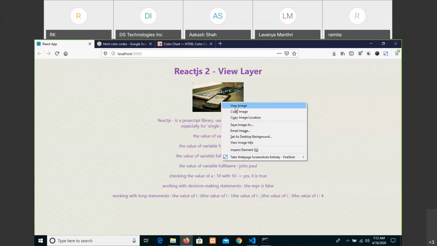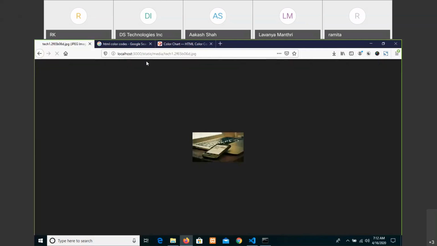When you right click and see, it's saying that under the static, under the media folder, even though we don't have one, it's created, and the file name has a random ID or something like that.